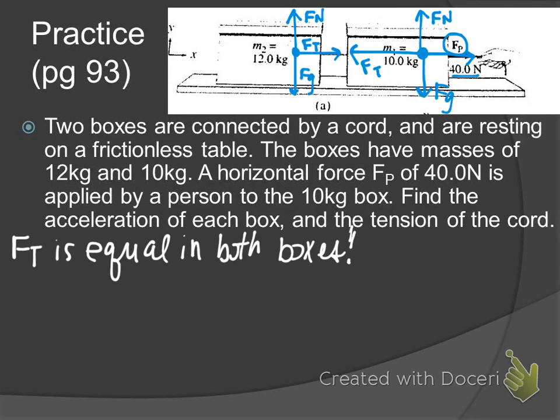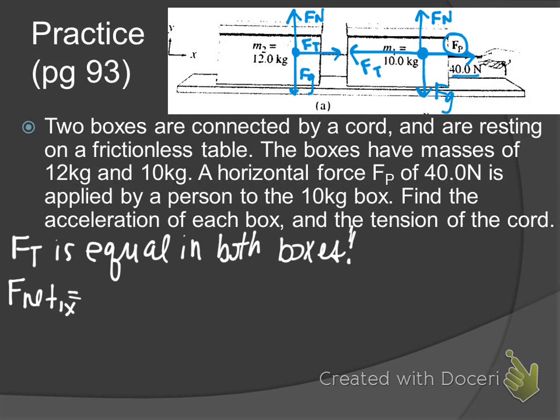Okay, so let's go ahead and start looking at our net force equations here for each of these objects. Are either of our objects accelerating in the vertical direction? No, which means we only care about the horizontal forces. We know gravity and the normal force are staying the same for both of those. It's not accelerating in the vertical direction at all. So let's look at our first object, and we're going to look at F net of our first object here. Okay, and if you really want, you could put a little x there also.